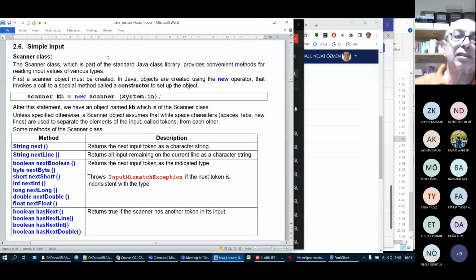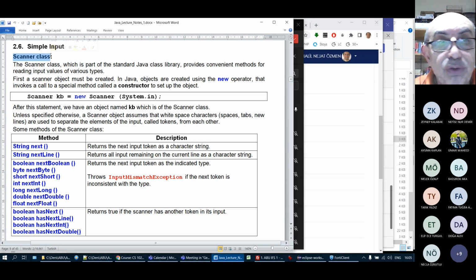First thing that I will talk about in Java is how do we get input from keyboard. In order to do that, we have to use the Scanner class. Scanner class is used to create an object to access the keyboard and get input from the keyboard. But not only from the keyboard. In the future, when we start learning about reading from files, we will also use the Scanner class to read from files. And the Scanner class can also be used to get input from other sources.